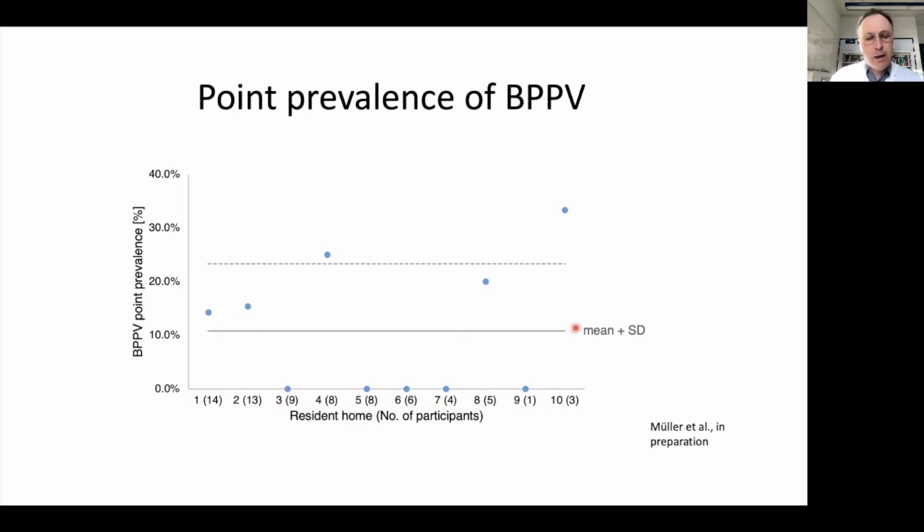So that means that at one point during the year, the prevalence of BPPV is around 10%. And if you assume that the duration of BPPV is not the whole year, but a restricted amount of time, then you can compute the yearly prevalence, which will go probably higher than 30% among these patients. But of course, we didn't test that. We only tested it at one point in time.